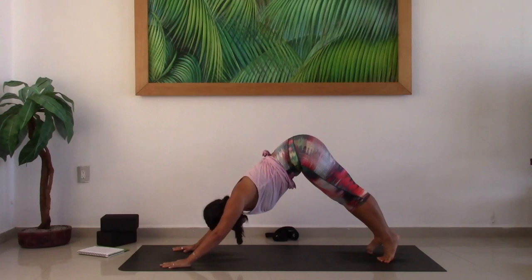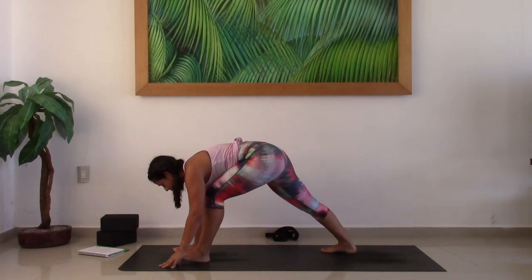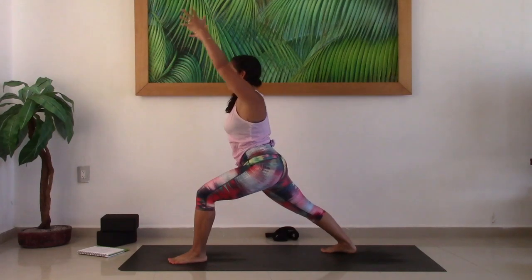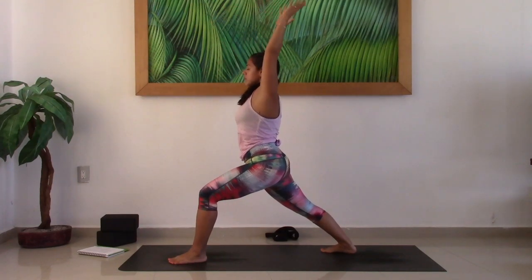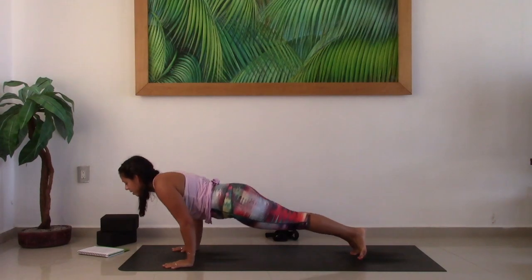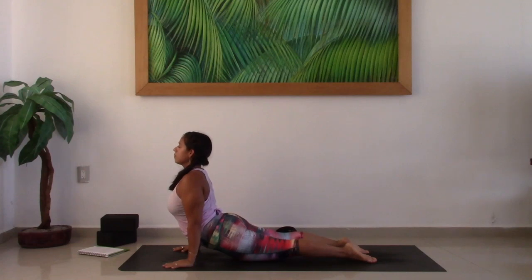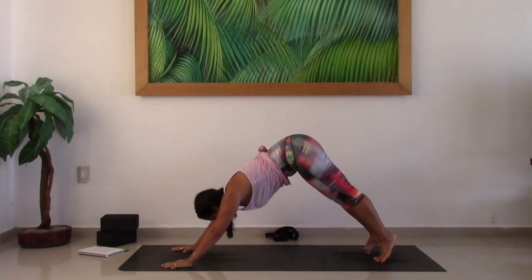Exhaling, downward facing dog. Right away, left foot steps between the hands, right heel to the earth. Inhale to rise, warrior one. Exhale, hands to the earth. Step left foot back, vinyasa. And downward facing dog.